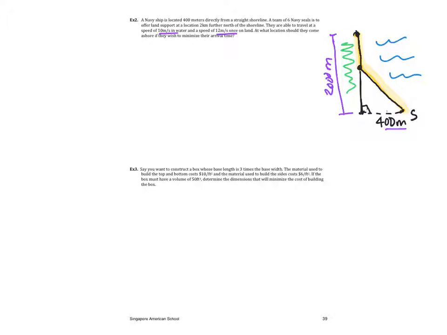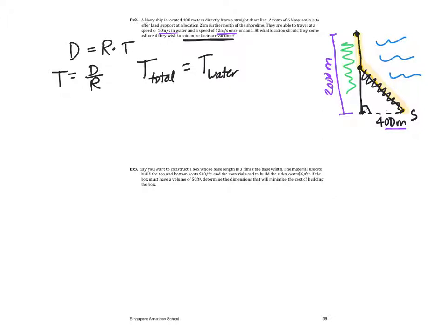So it seems to me that we have a distance we're talking about, we have a rate, and it's asking us to minimize their arrival time. So we have a distance equals rate times time problem. But if we're trying to minimize their arrival time, then we probably want to isolate our time, because that's the one we're trying to find. So what do we have? We're trying to get a total time minimized. We have some of the time here in the water, and then we're going to add that to the time that is on land. Right? So we have our total time equals the time in the water plus the time on land.